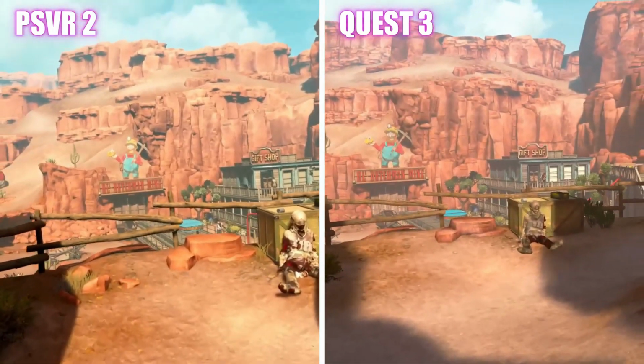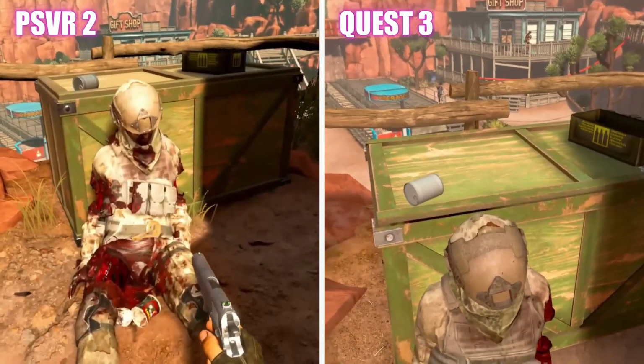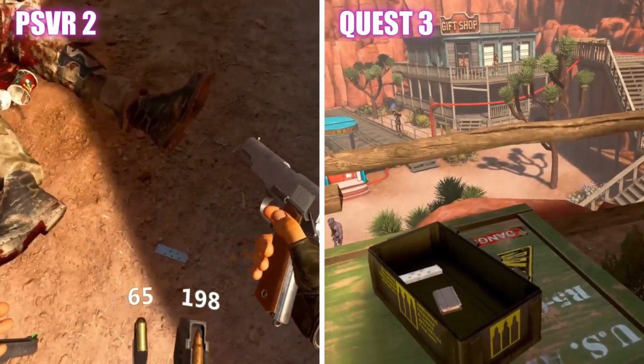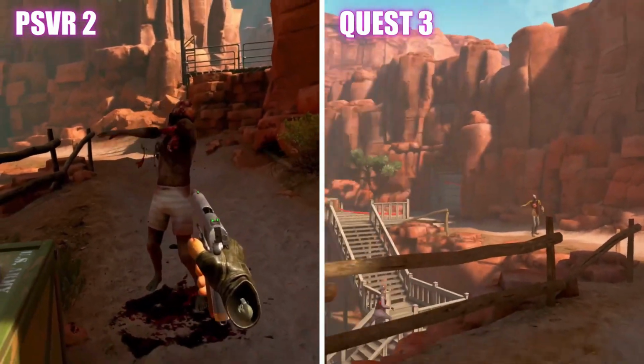And you can see the shadows there. They're just a lot sharper. That's the dynamic lighting at play, I think, anyways. Because you can see as zombies walk in and out of shadow on the PSVR 2 version, they are fully lit up. Whereas on the Quest, they just go from light to dark. Texture quality's higher. Everything's higher on the PSVR 2 version, of course.